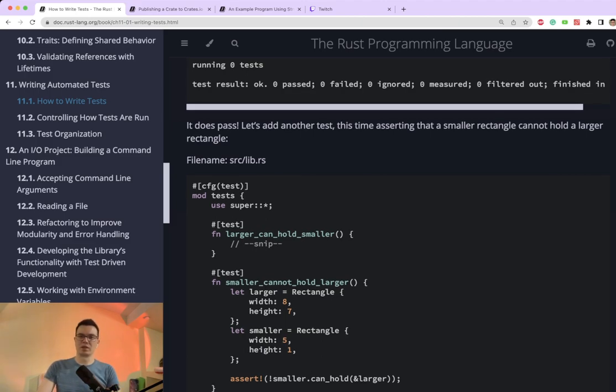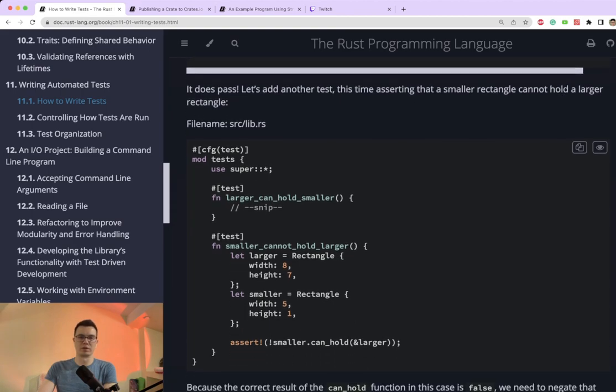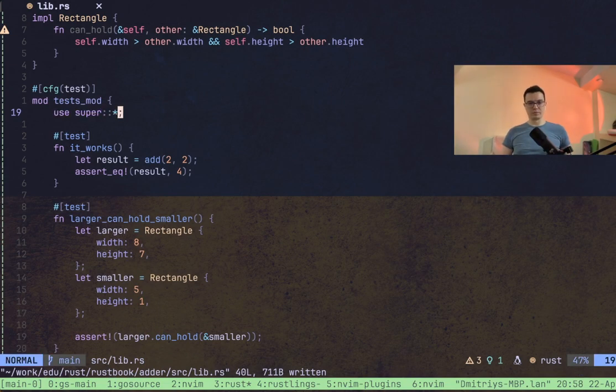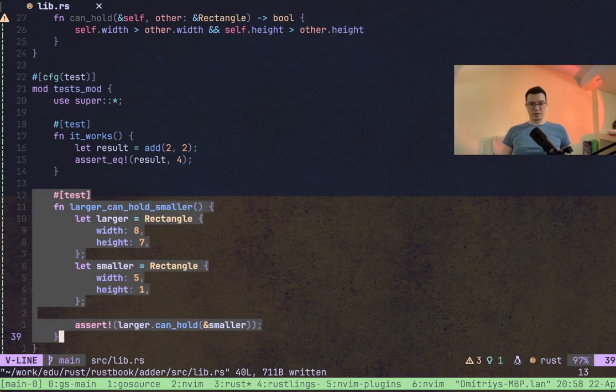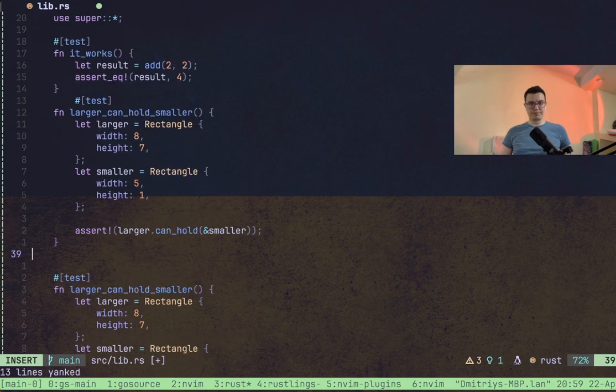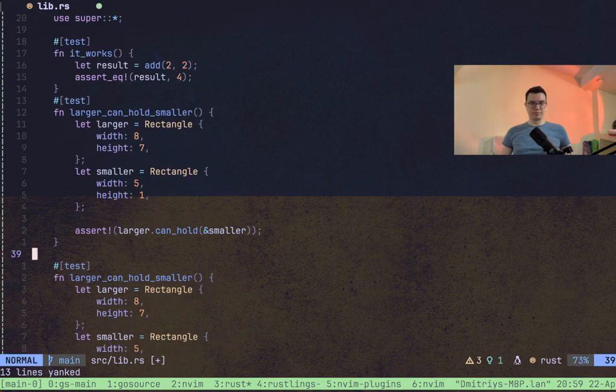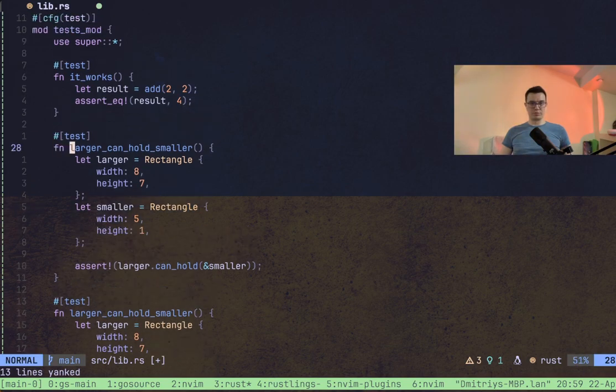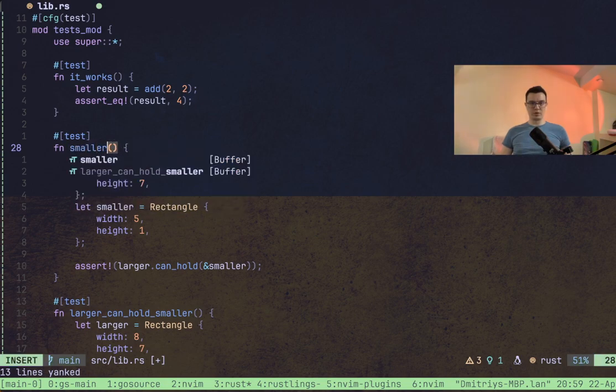It does pass. Let's add another test, this time asserting that a smaller rectangle cannot hold a larger rectangle. I think I can do copy paste here. So smaller cannot hold larger.